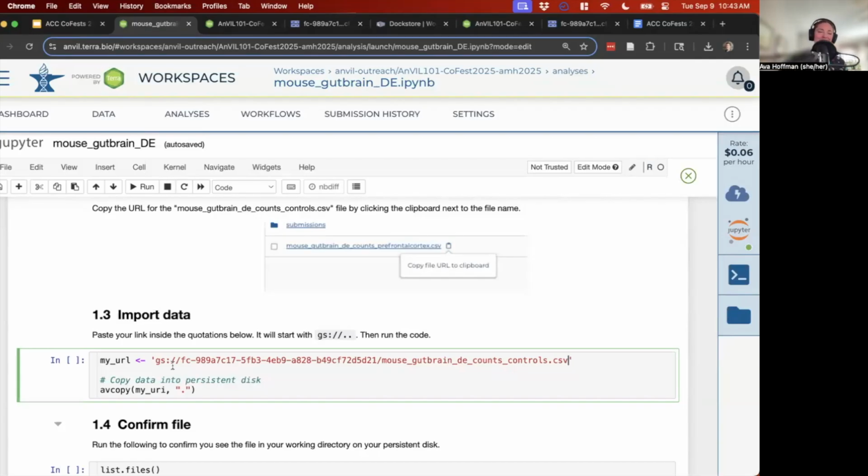Okay, and no worries if you didn't notice this, maybe you're not an R programmer. However, we created an object here, my URL. We'll just need to make sure this is also the name of that object. So a little bit tricky there, but let's go ahead and run this chunk of code. We're going to save that URL as an object called my URL, and then we're going to use the AV copy function to bring that URL to the current working directory denoted by the period here. So really similar stuff is happening as what we saw with the terminal.